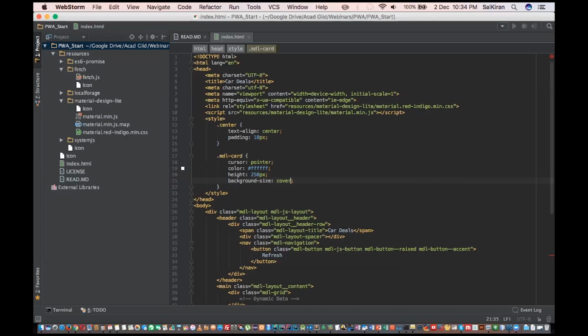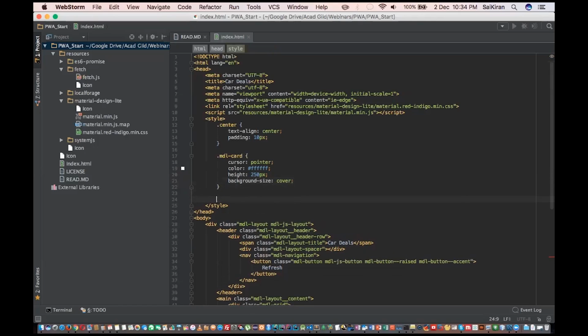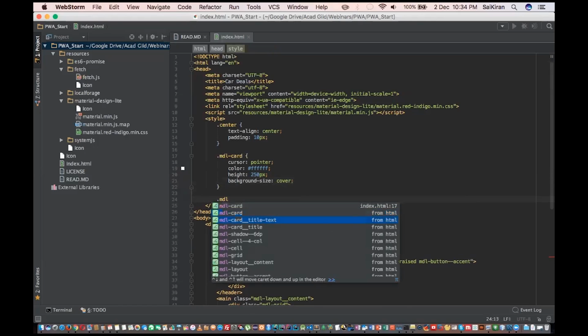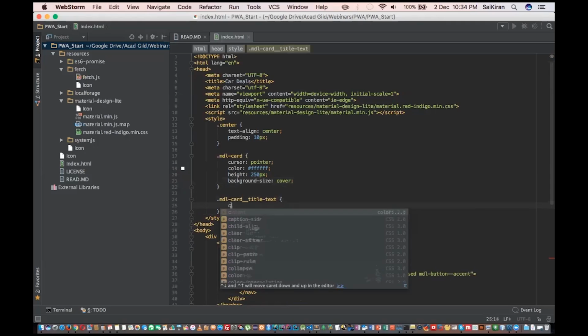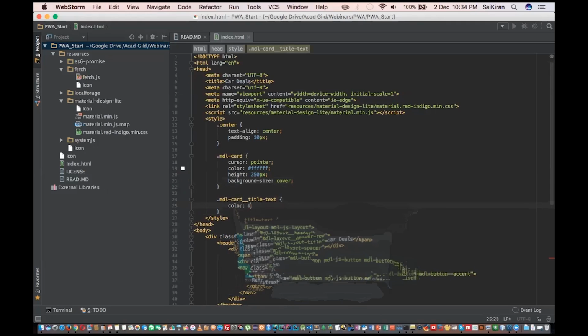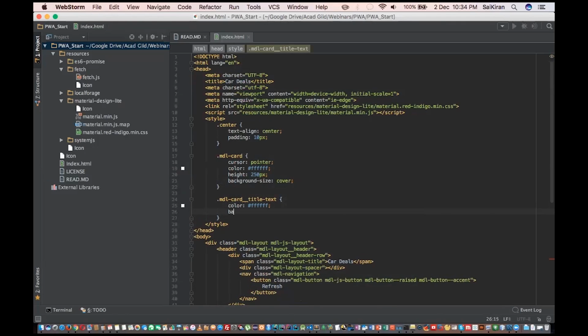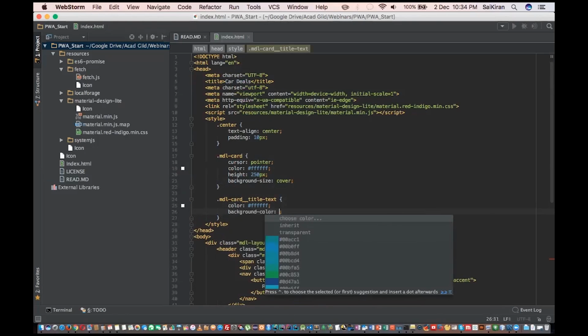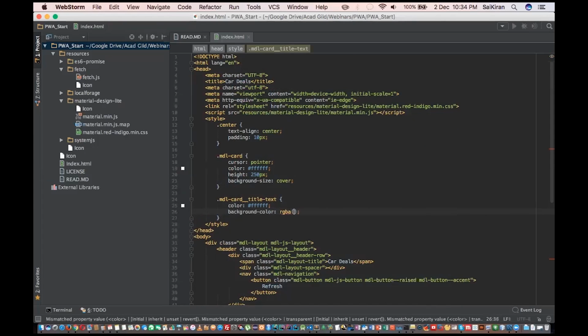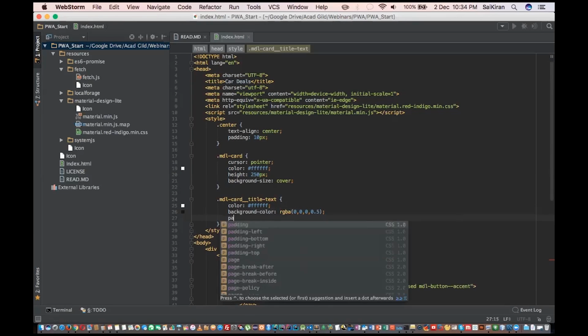Now, what is the importance of the property called background size? Think and tell me why do we use background size? In the meantime, I'll just style the title tag as well. So I'm going to use something called FFFF. I'll just change the background color to RGBA with 0.5.